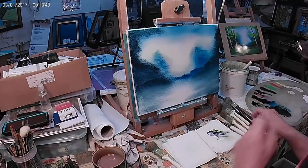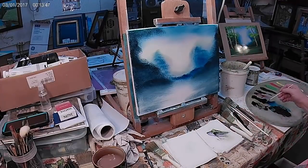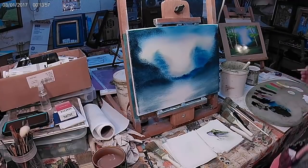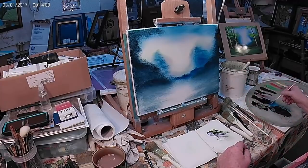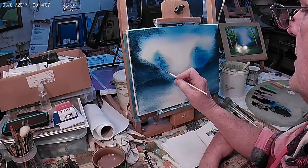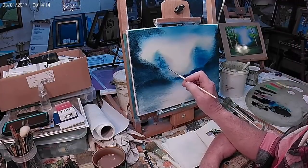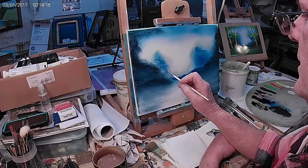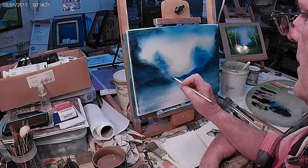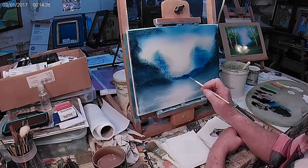So I'm going to leave that brush alone and I'm going to take a nice script liner brush. We'll get it some thinner. We'll go in the same Prussian blue. We'll get it thinned out really good. And what we're going to do is I want to put just a few of these bluer tree trunks in the back. And they can be pretty light really. They don't have to be dark. But we're just going to put a few hints of some trees in the back. That's all we're doing. Just a little bit of a few branches on them and whatnot. Just a few here and there. Just like that. Just giving the indication of some little long trees here and there.